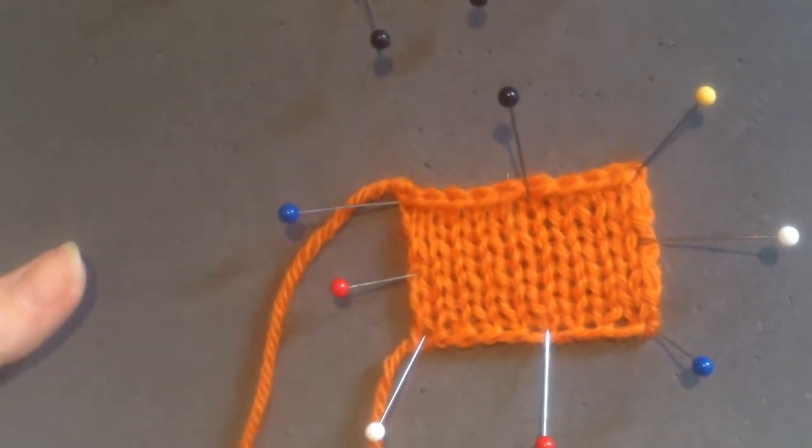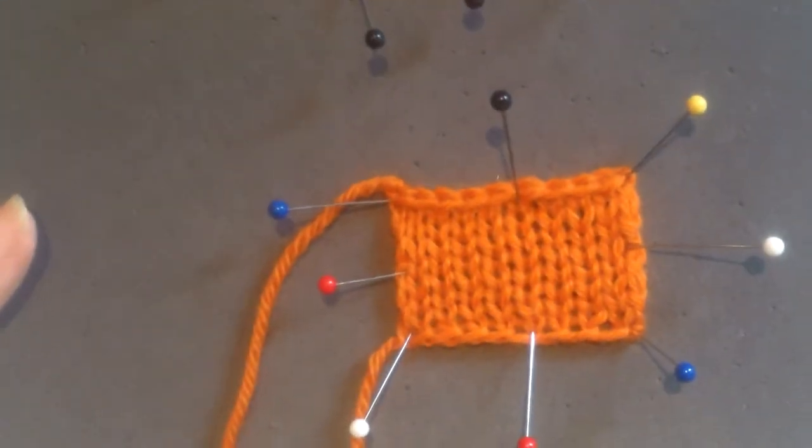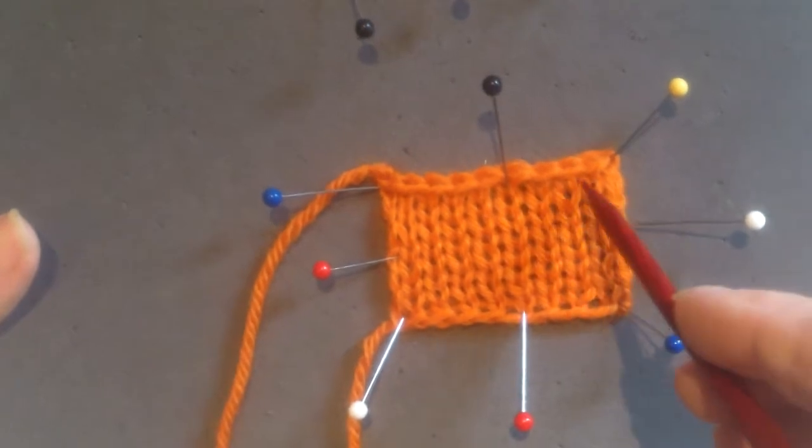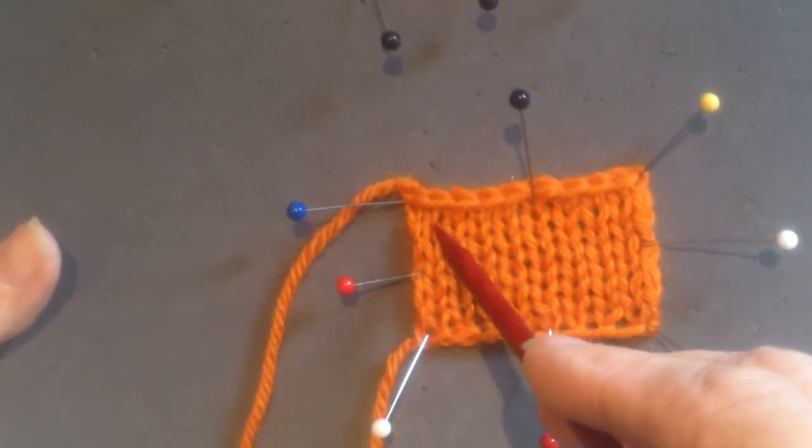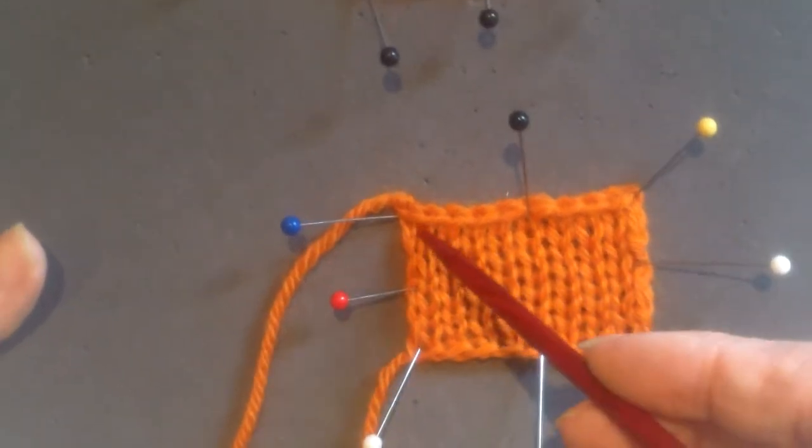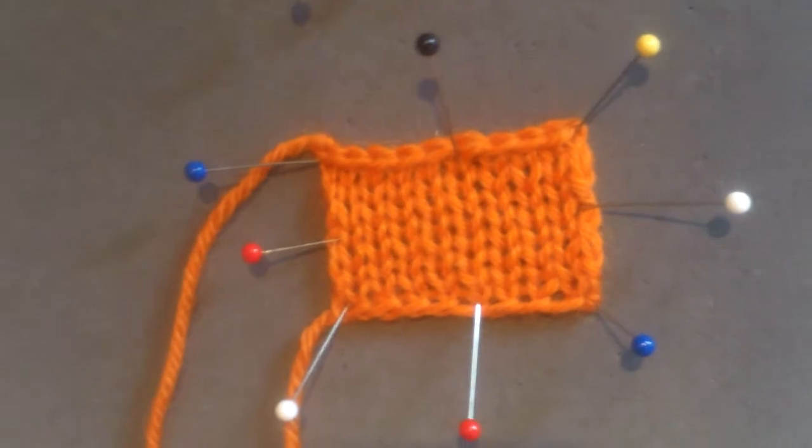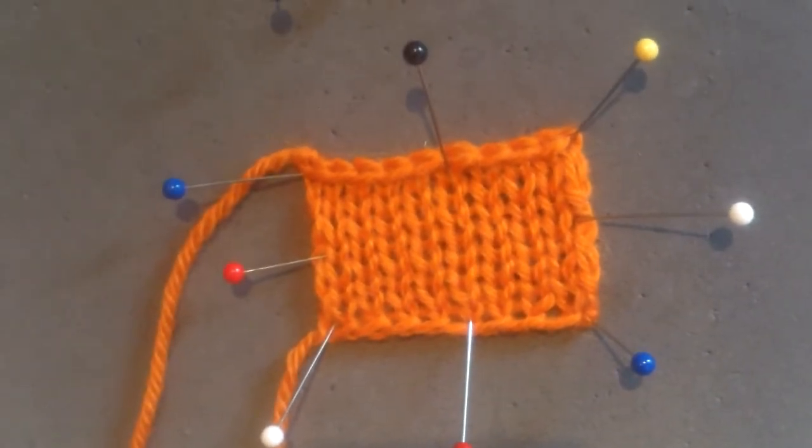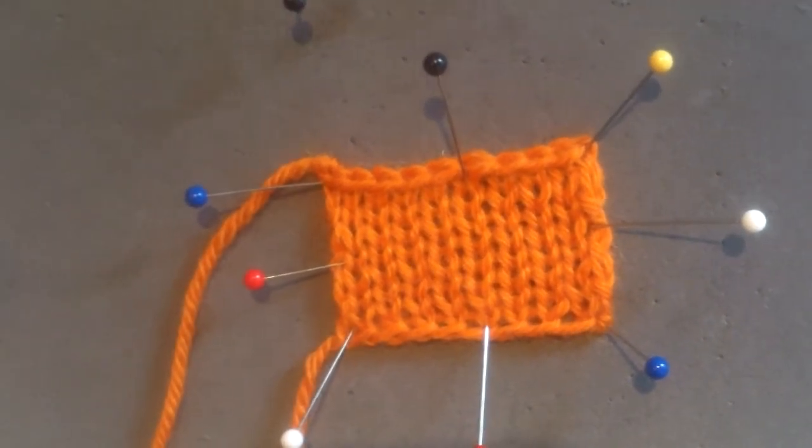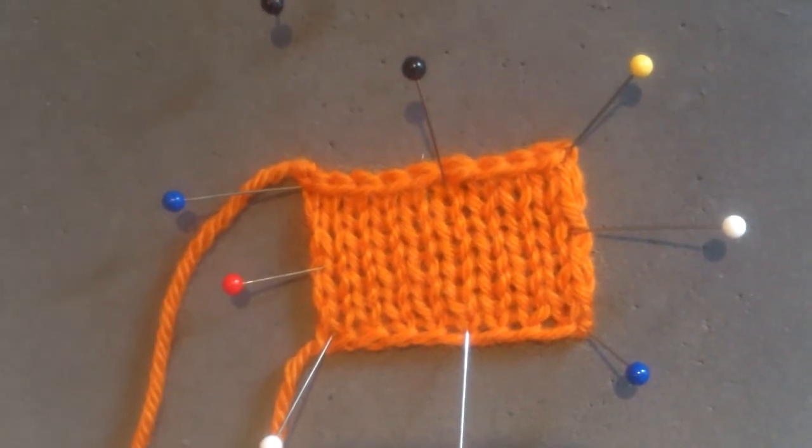Now I'm going to use a technique to fix this, and it has a lot of effect on the tension of these columns of stitches. Often you'll see knitters where this column of stitch might be overlarge. Guess what? You have a tension issue if your knitting looks like that, and it just looks sloppy, particularly if the piece is going to be seamed, and it's a fairly easy thing to fix.